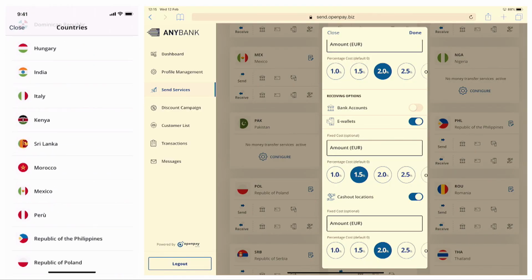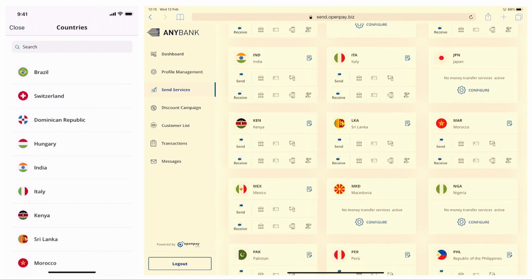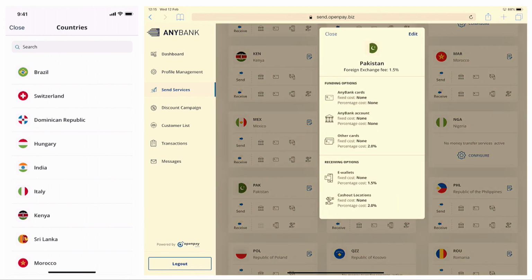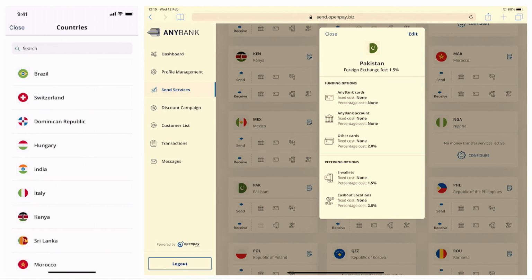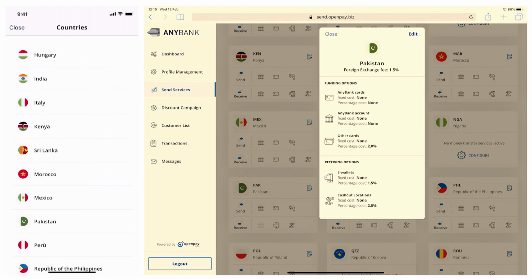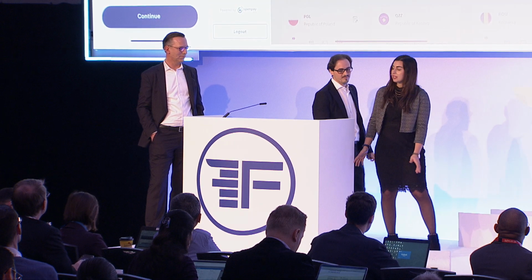Before saving the settings, I would like to demonstrate how OpenPay Send can immediately impact the end-user experience. So, Lisa, could you please show the list of countries that are available for money transfers within your banking app? Yes, of course. Here we are. As you can see, Pakistan is not yet available. OK, perfect. So now let's save it on the administration portal. And as you can see now, Pakistan is available. So let's go back to the banking app. OK, I'm going to refresh the page. Oh, here we are. Yes, Pakistan is available and ready to be used. That's great. That was just an example of the unlimited use cases that OpenPay Send can enable.